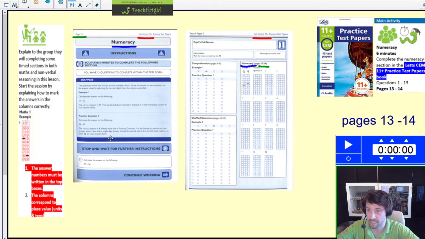And actually, I would definitely recommend, if you aren't sure about how to complete these, how to fill in these grids, come to one of the live lessons, even if it's just for the Q&A at the end, or ask questions on the Facebook chat, because it's really important we get this right from the beginning.